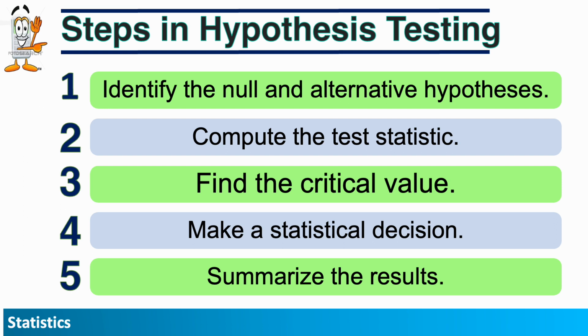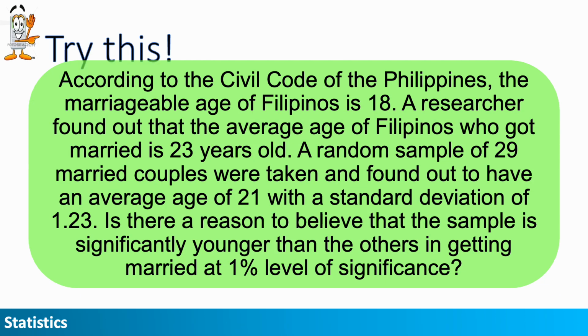To assist you in crafting the null and alternative hypothesis, I'm going to give you 3 examples. I'm going to read to you the problem first, and then afterward, I'm going to show you the hypotheses. You can pause the video and then write down your null and alternative hypothesis and check whether what you wrote is similar to what the null and alternative hypothesis should be. Here is your first example.